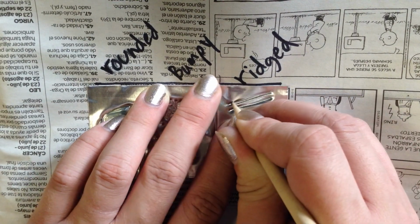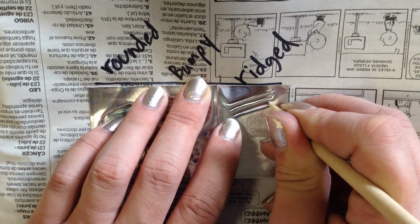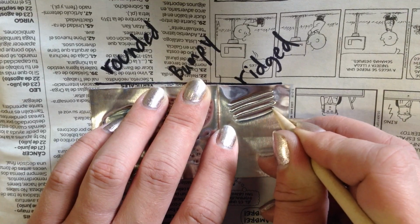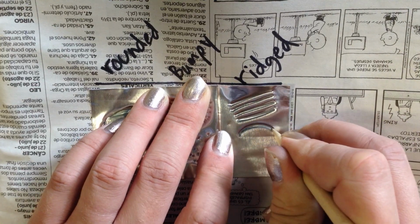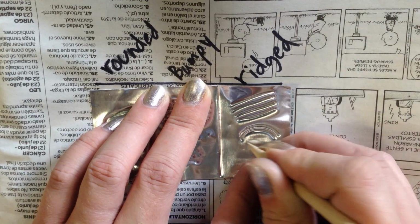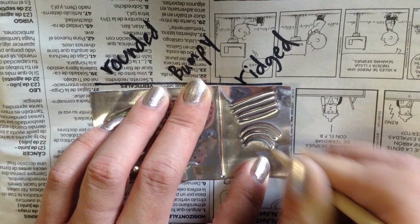So there's two of them. I'm going to do like 5 or 6 to show you. It's really fun to fill a large space with it. You can also totally do it in like curves or waves, but the next part is key.